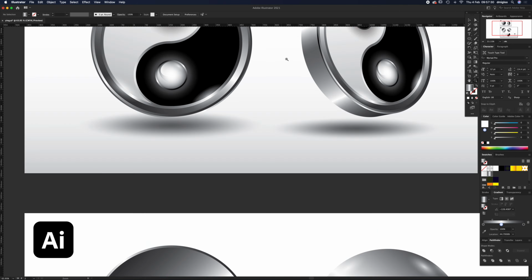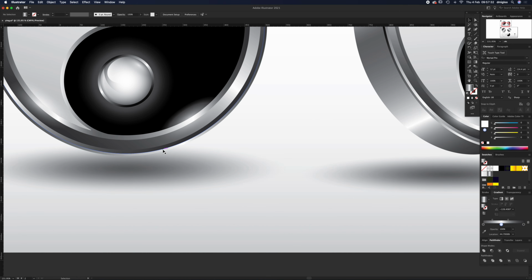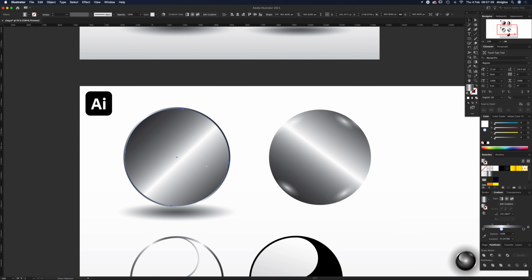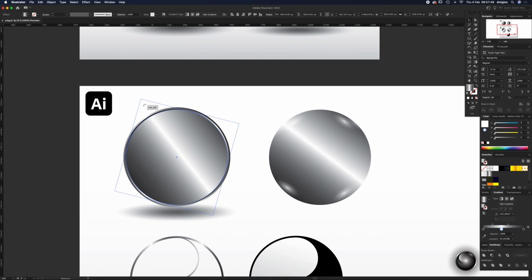If you look at the original, there's the outside one, there's the next one, and then this one we're doing next. So again, we're going to Command C, Command Shift V, which is paste in place, and shrink this down another step. And we're going to spin it so the darkest bit is down here. We've got that white line across the middle.